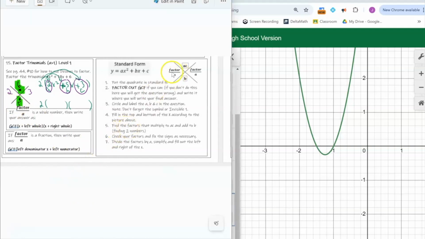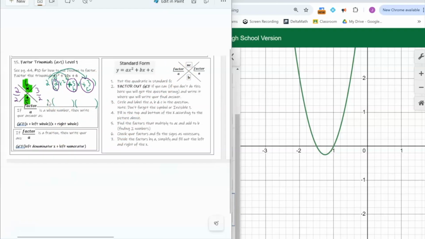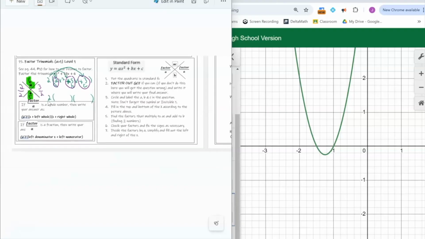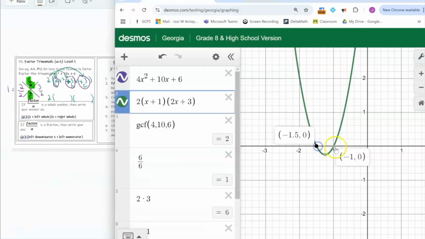So now what? Now we're going to divide by A. So what is A? Remember my A is 2. So now you're going to divide by 2. All right, now put that in the calculator. 2 divided by 2 is going to give me 1. And then 3 divided by 2 cannot be simplified. And these are your solutions, okay? Only thing is you don't have to change anything because they're already done for you.